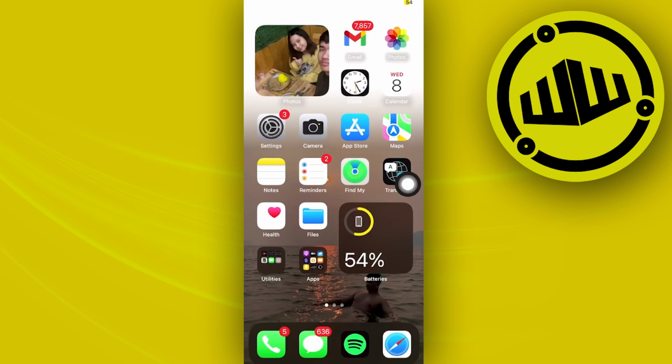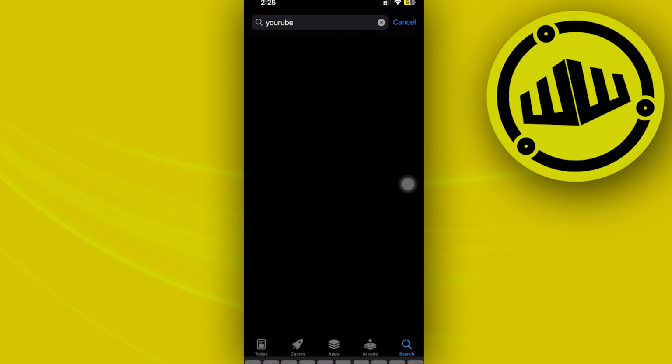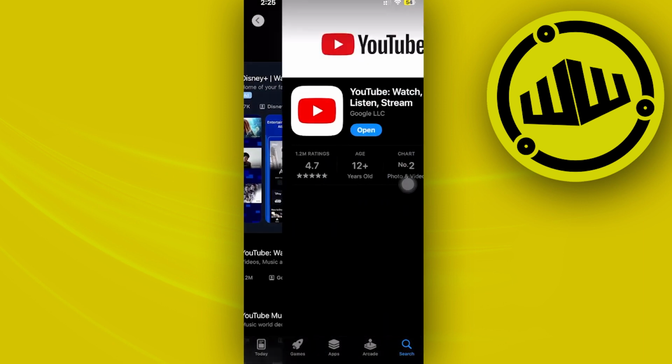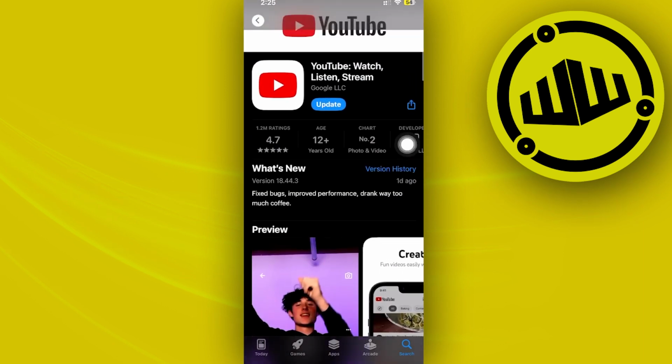The last thing that we could also do is to go ahead and launch the App Store, and see if you have an update for the YouTube application. Updating your applications to the latest version will fix bugs like this and will also give you the best user experience possible, and also more features as well. So if you do have an update available like this, go ahead and update your applications to the latest version so that, as I said, bugs like this would be fixed and the best user experience is yet to come.